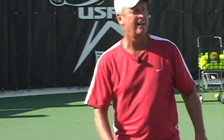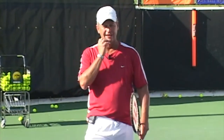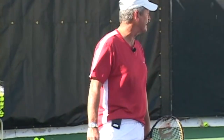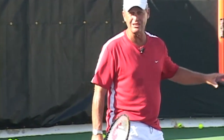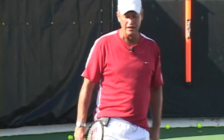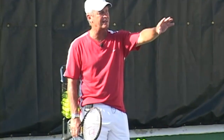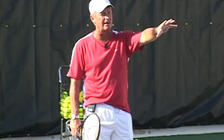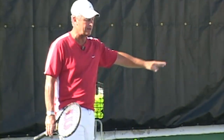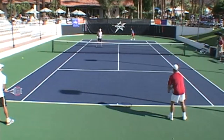And say, the last thing I'll say about this is, say young Jonathan cranks his first serve up to 120 or 130 like he can, to take a little pressure off Louie on the first serve. I'm going to go in the two back position here. And that really kind of takes away Brock's target here. And it takes a little pressure off Louie, so we could play a point more from here. And go ahead, hit that bigger first serve here.